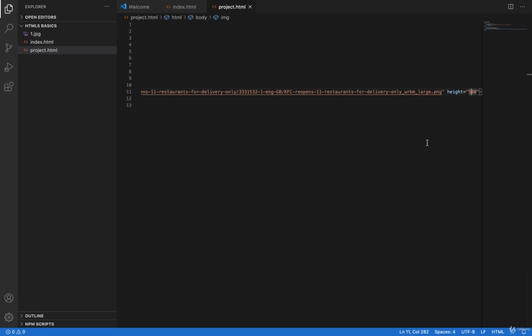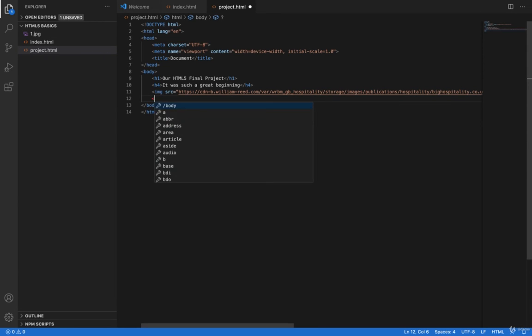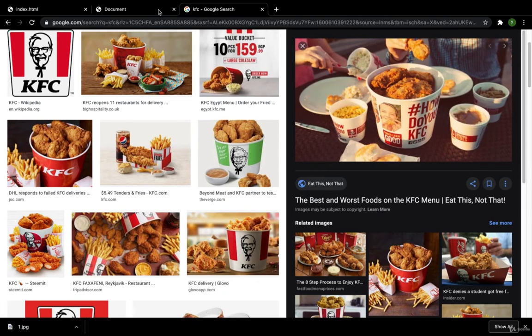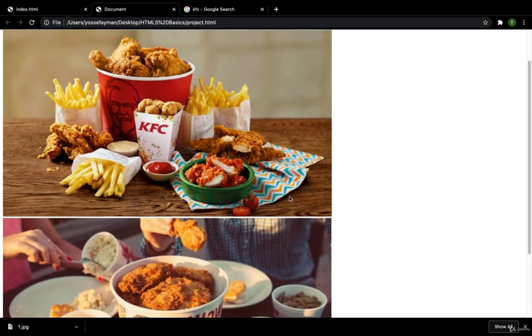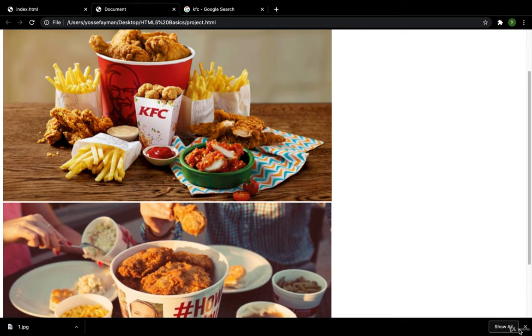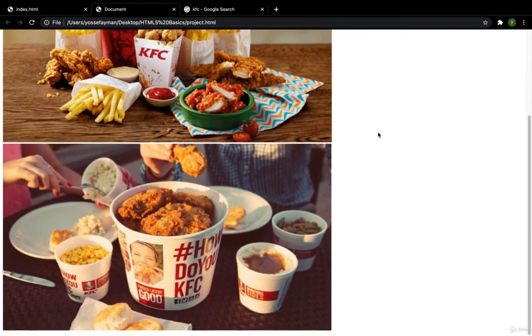Let's see how to use it. After this part, I can break the line, but it is okay. Image with source of 1.jpg. I will make the height 500 to be the same. Let's go to the file. When I reload, here I have the first and the second image.